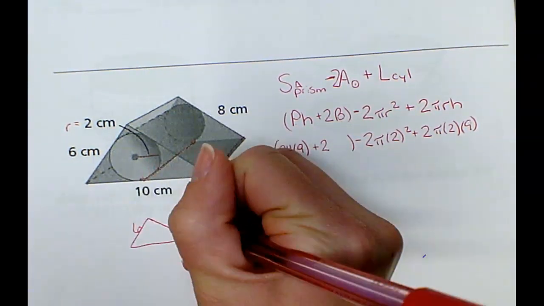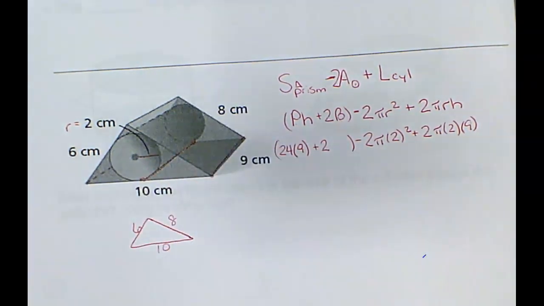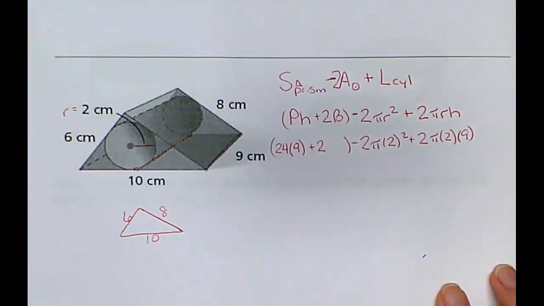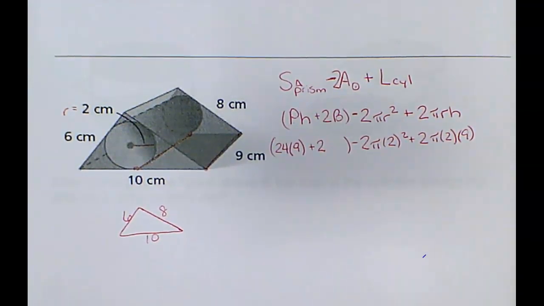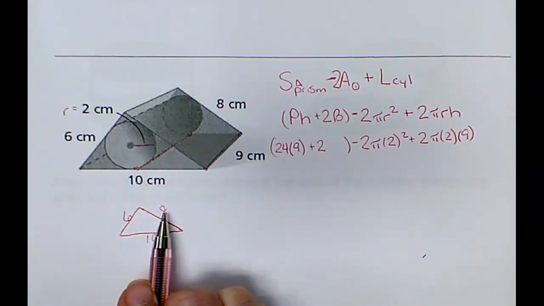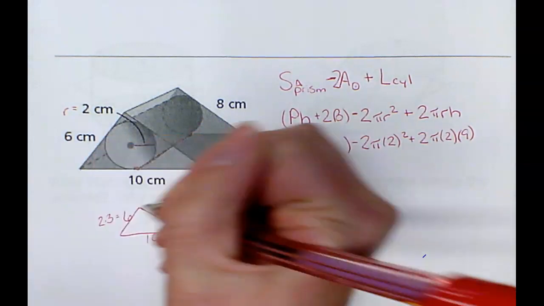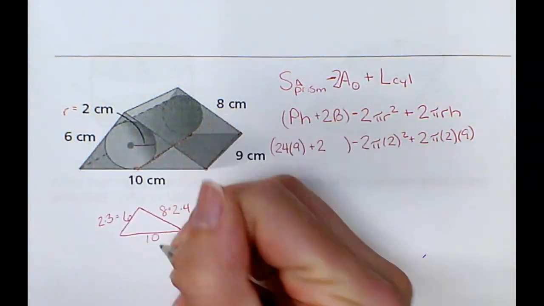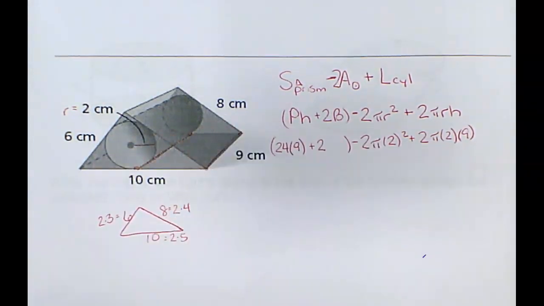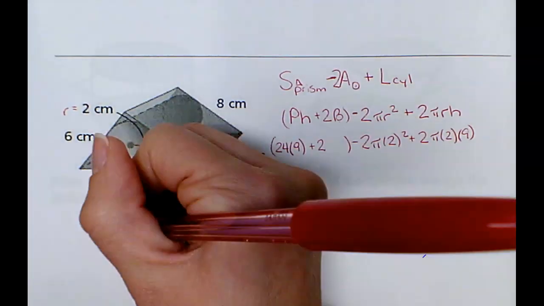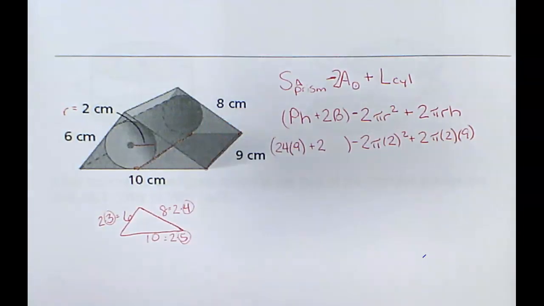This is 6, this is 8, this is 10. It would be really helpful if we knew if this was a right triangle or not. And so I'm going to be thinking about Pythagorean triples because I have all of my side lengths. And I see that 6 and 8 and 10 are all divisible by 2. So this is really 2 times 3, this is really 2 times 4, this is really 2 times 5. Well, hopefully you remember that the most basic Pythagorean triple is a 3, 4, 5.